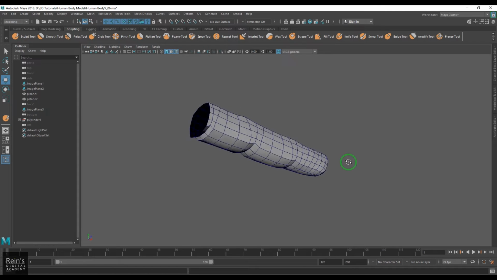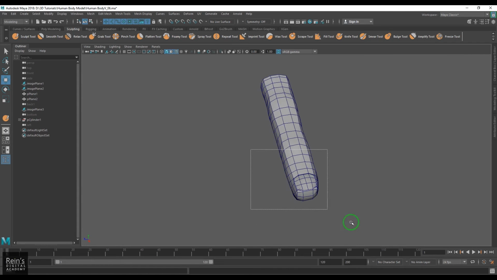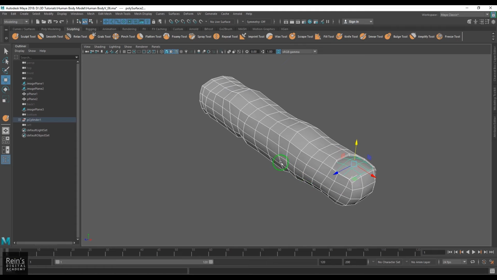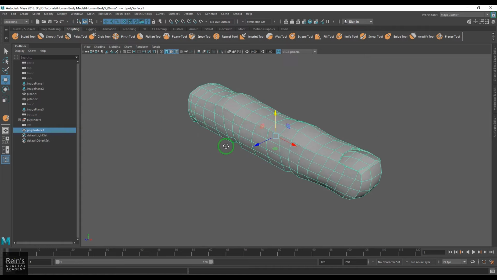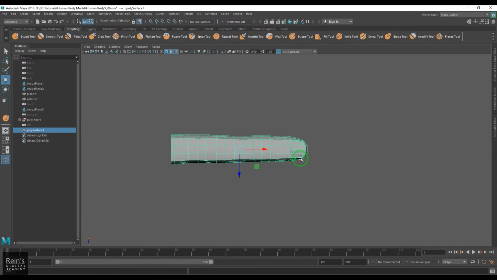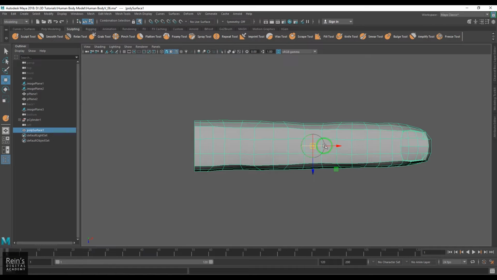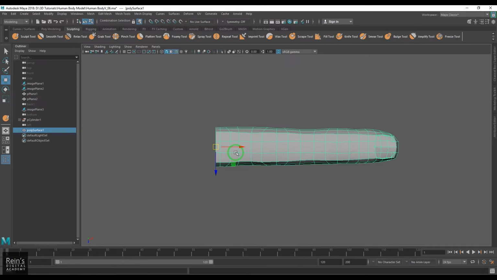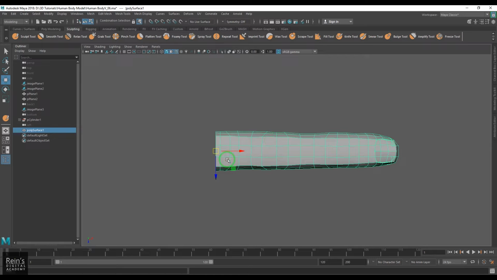So if you could see, this is the finger what I've got here. So I'm going to use the mesh combine tool and then combine it. Okay, so we got this finger. So I'm going to move this pivot point to the edge there. Now this finger is going to become a copy several times to become the hand.